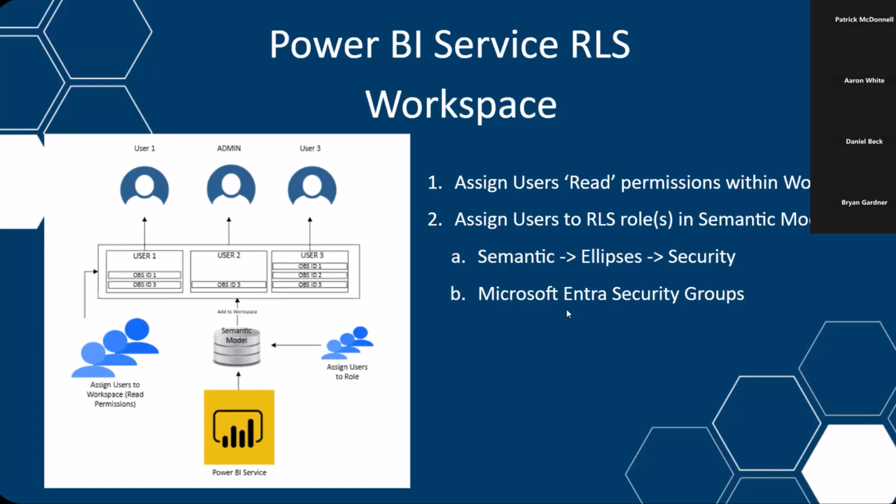Now, back to the workspace side of things. When it comes to a workspace, in order for the row level security to work properly, the assigned users, when they're added to that workspace, can only have read level permissions. If they have anything higher, that row level security will disappear, and they'll have access to everything.